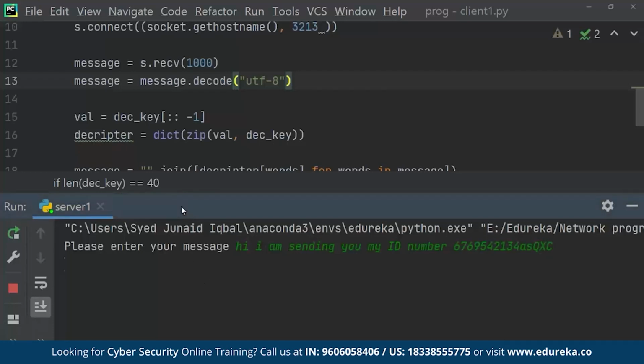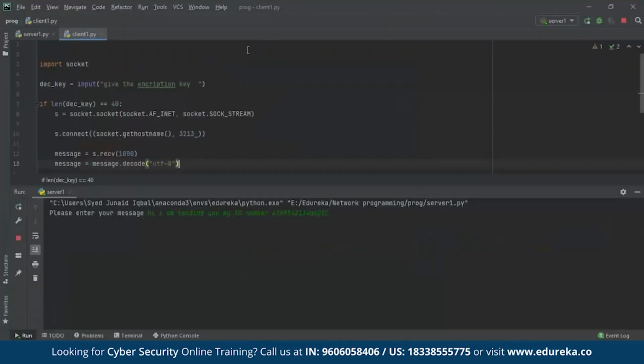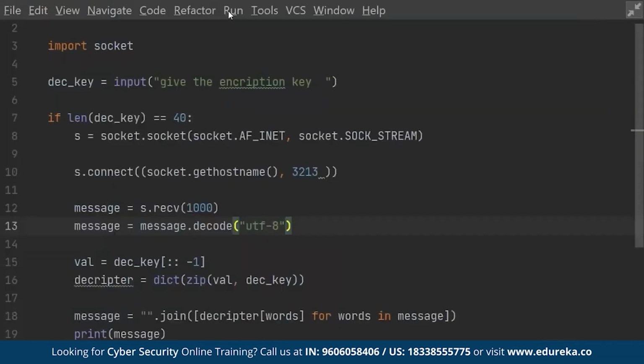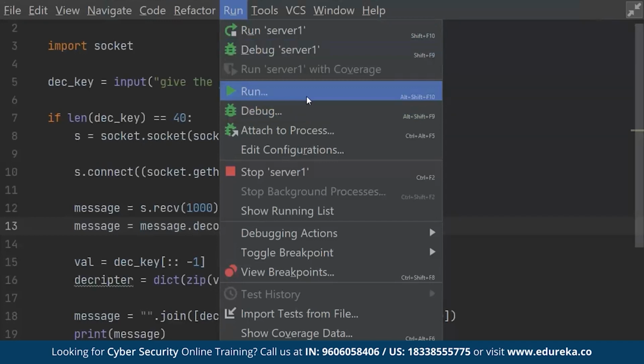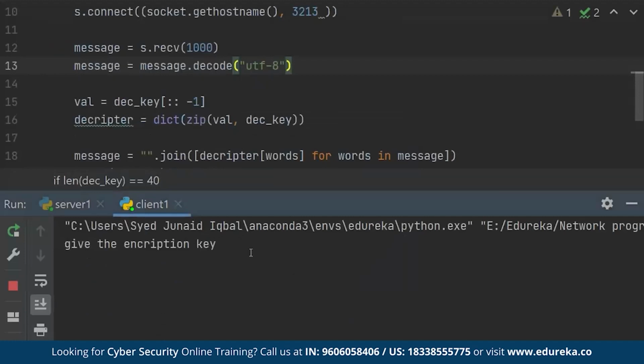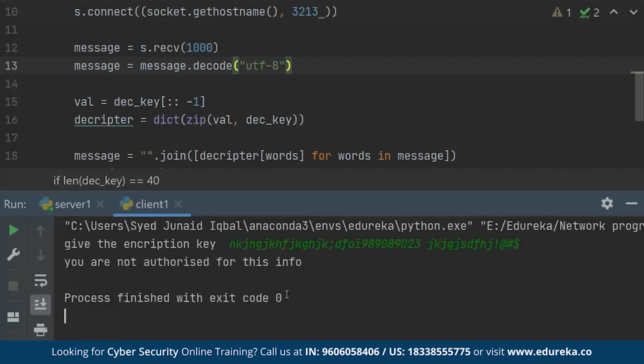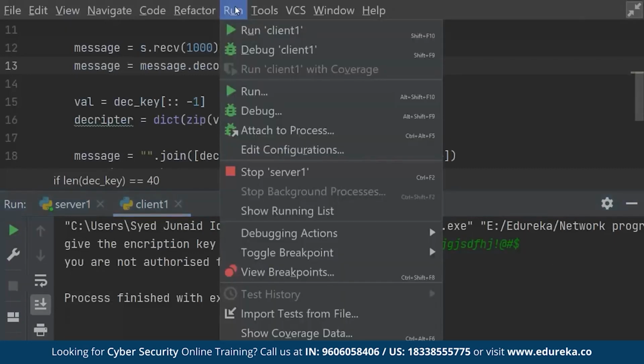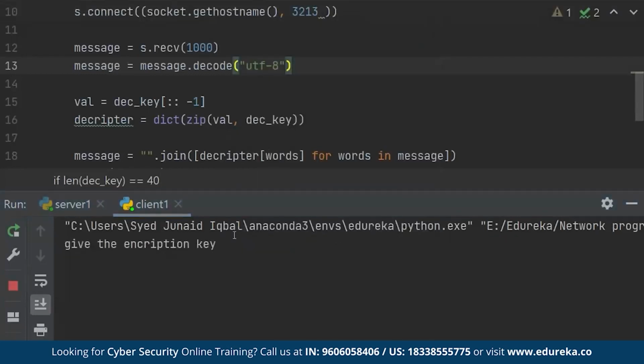So now it is expecting that we run our client code. Let me quickly fetch that one now. And yeah, here we have our client, and we'll enter our presentation mode here. Let me run our client, right? I'll click run, and then we'll have the client over here. This is asking me to give an encryption key. First, let's give some random encryption key, some random number that I'm generating over here, with some special characters. So here it says you're not authorized for that information. Let's now run this again and give the correct encryption key, right? So let's run this here.